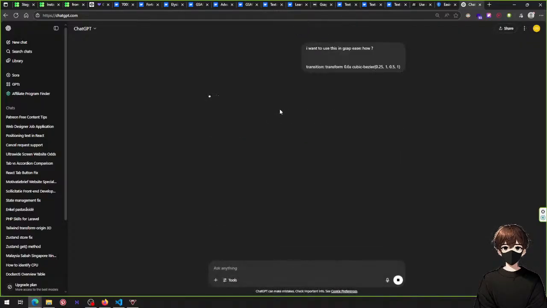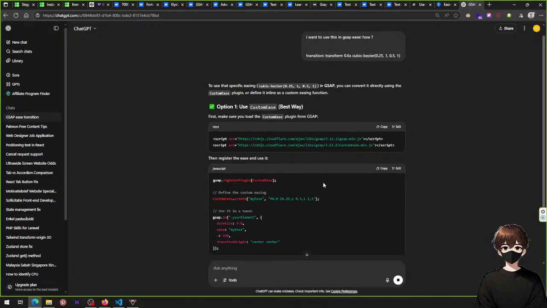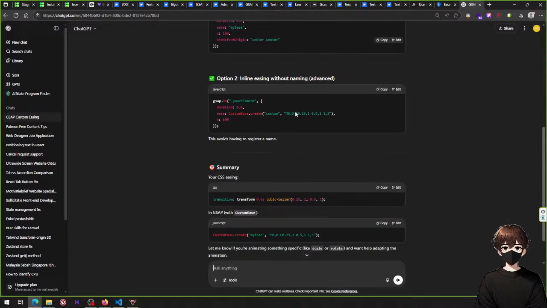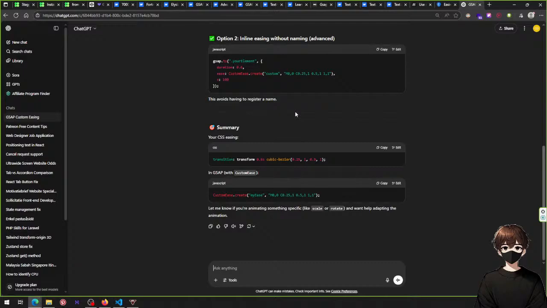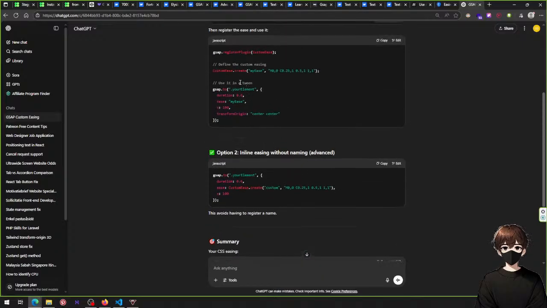I have an idea how, but let me see. Define custom ease. Option 2, inlining, to avoid having to register a name. Okay, let's try that.